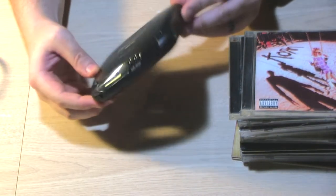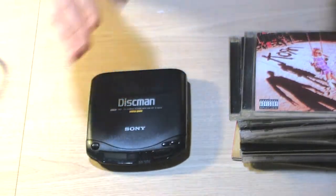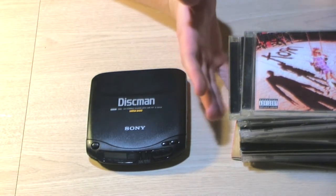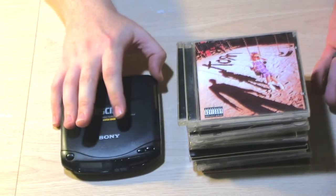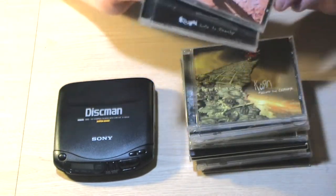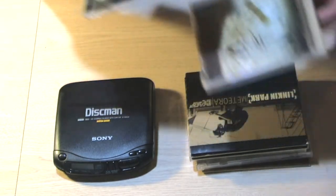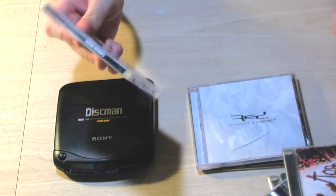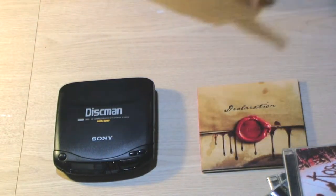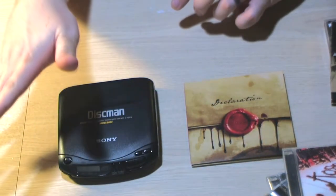Here's something I wanted to record just because I thought it would be fun — it's for this Sony Discman right here. One hobby I've really gotten into again is listening to music. When I'm working I like to have music going in the background. I have probably over 200 CDs and I do enjoy listening to them. I still buy new ones — this CD from Red is from 2020. I like to listen to CDs when I work.